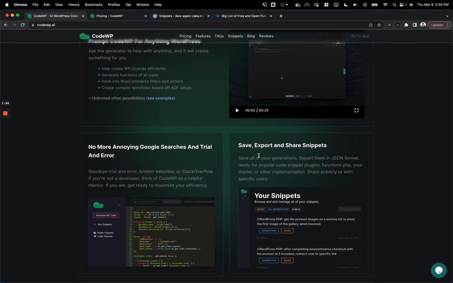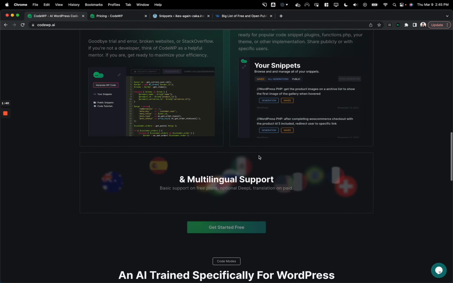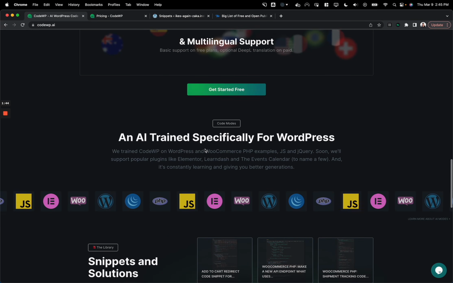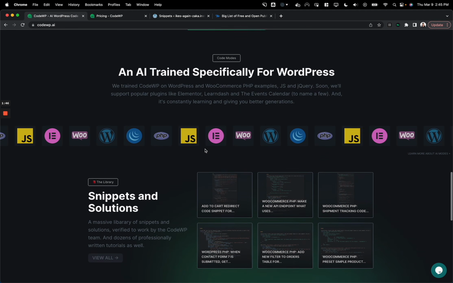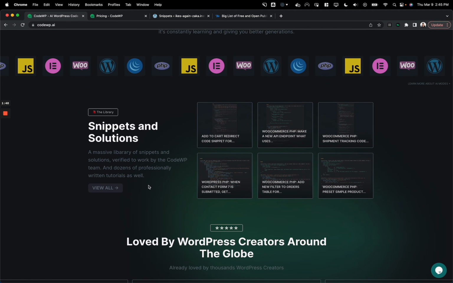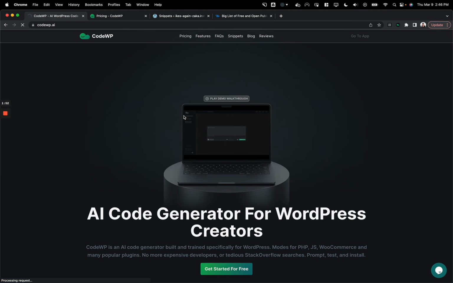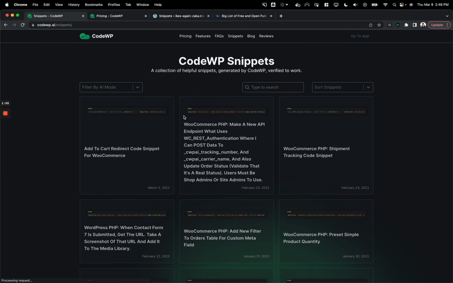There's a pretty robust snippet management feature where you can save, export, organize, and share all of the generations that you've created. The AI is trained specifically for WordPress. There are also plugin-specific modes, which we'll take a look at in a second. There are public snippets that you can also use to get a good understanding of what a good prompt is and what that prompt can actually create.